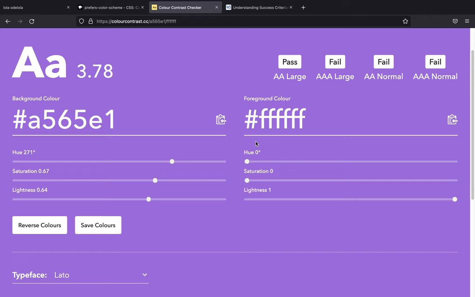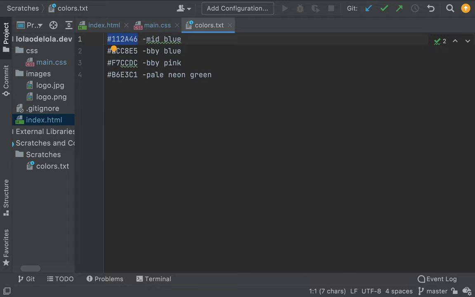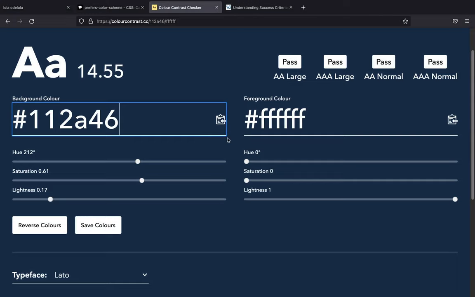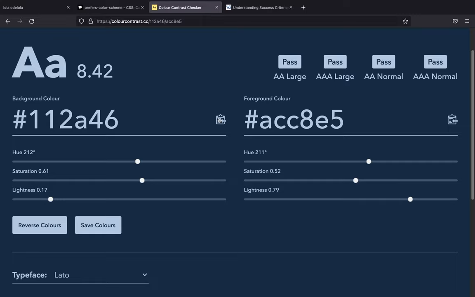So I've already picked my colors, so I'm not going to go through a whole color picker. If you want to know what colors you should use, you can go online. Adobe has a color picker where you can pick themes. Canva also has a similar one. So there are loads of online tools that allow you to pick themes. My colors are going to be this navy and also this sky blue. And as you can see, I've inputted those colors, everything has changed, and we can see that the contrast here is great. Pass, and I think this looks really good.